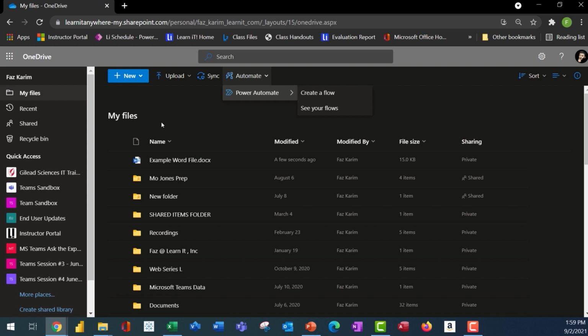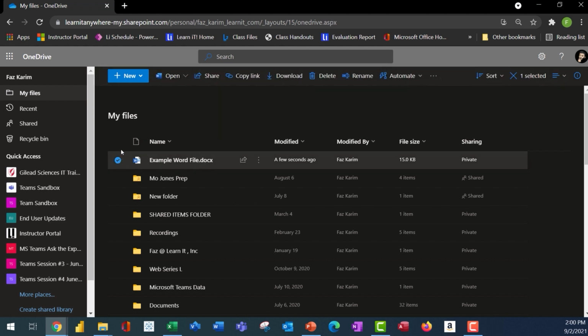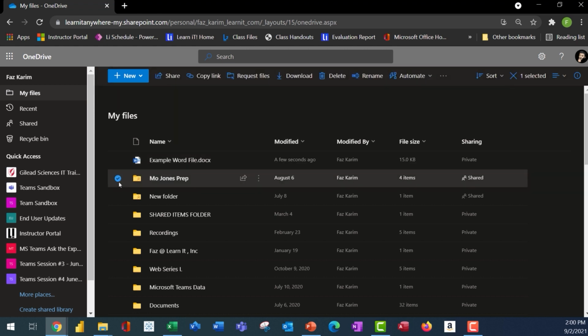Now this is just one section of our OneDrive, the My Files area. Something actually interesting happens to the top of the screen here when you select a file. You're going to see that the options change. The option to open the file might be presented to you, to share, to copy the link, to download it, to rename it, and to even access the version history. But these options only pop up when a file is actually selected or a folder.